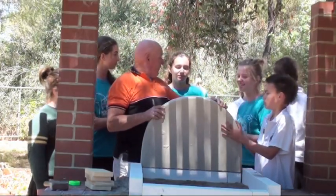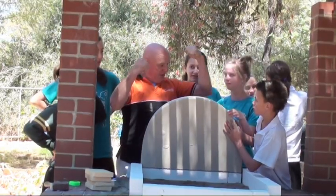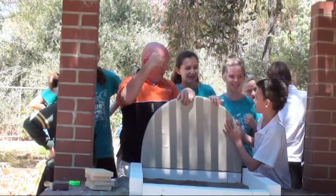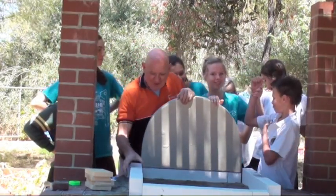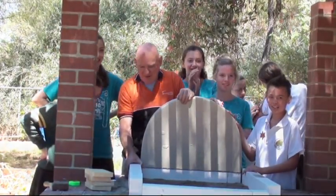So there's the first section of the oven, eh? Who was the strong one to lift? Let's see the muscle. Put your muscle up, Bailey. Do that. You're not really usually shy. Show us your muscles, mate. There you go. Oh, Bailey, do it again so I can take a picture.